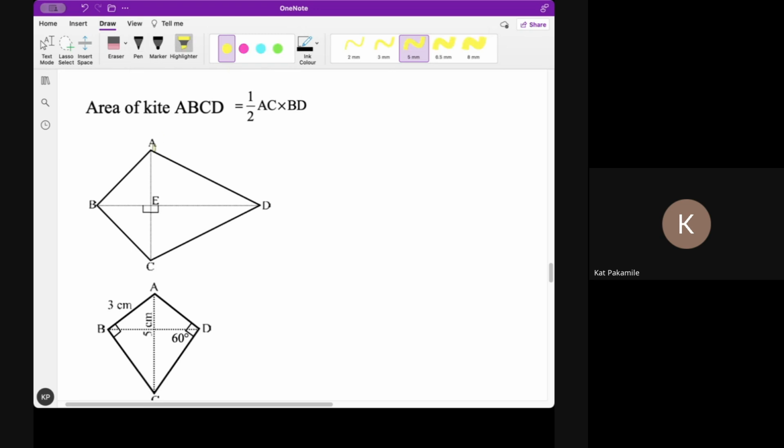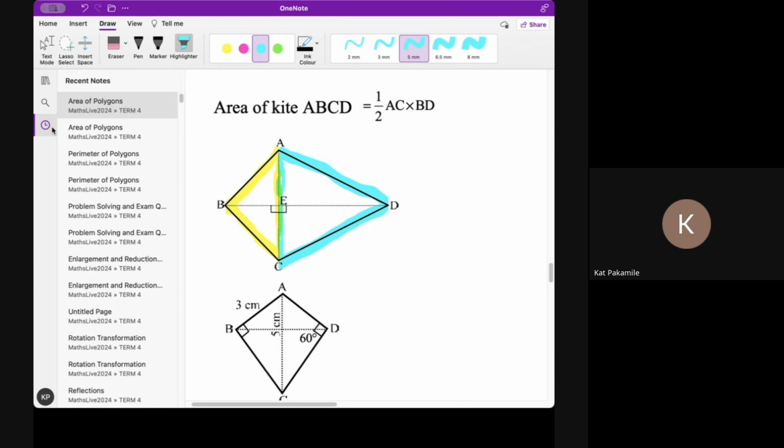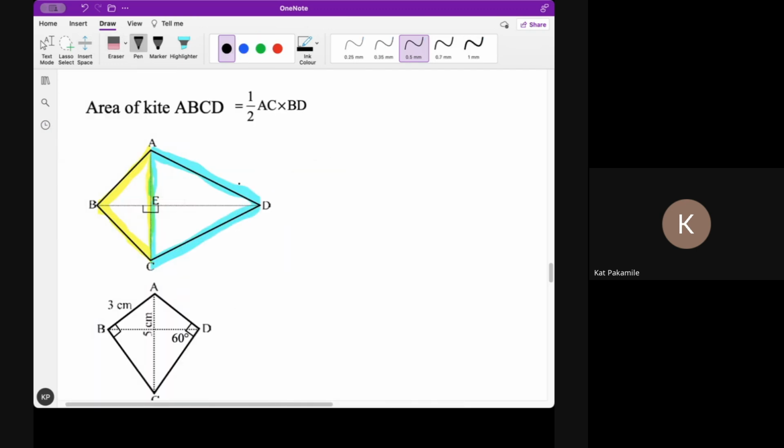We agree. So for my case, I want to separate them into this triangle and this triangle. Do you agree that you could have separated it the other way as well? You could have separated into triangle ABD and BCD. But for this purpose, because I'm showing you a proof, and from grade 10 you're going to have to start doing proofs, I'm going to separate it into that.